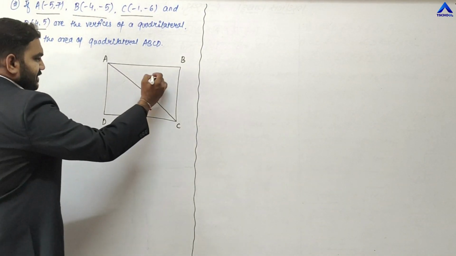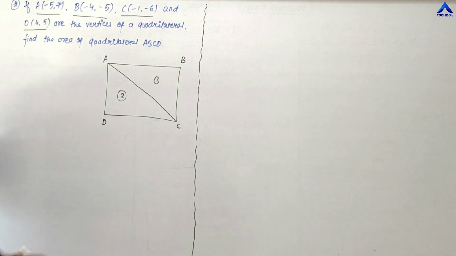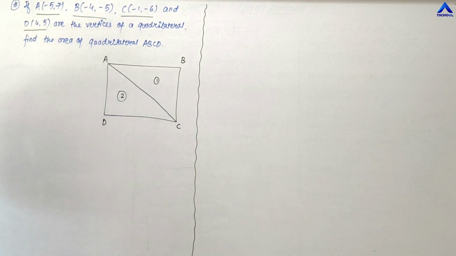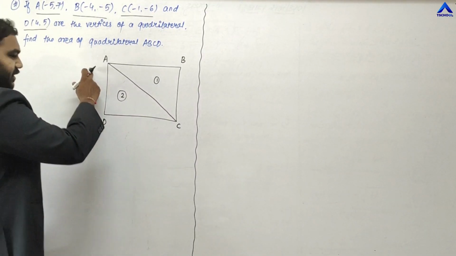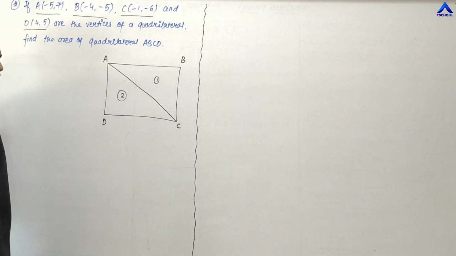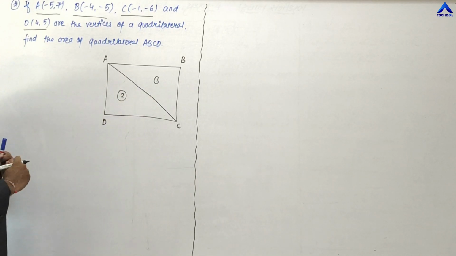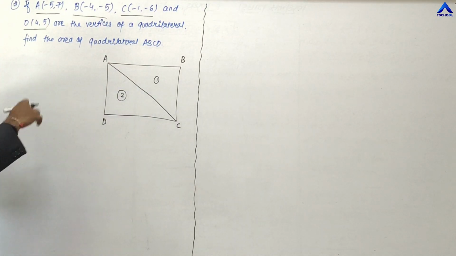Now you can see here that this diagonal divides the whole quadrilateral into two triangles. The first one is triangle ABC and the second one is triangle ADC. Right? So this quadrilateral has now been converted into two triangles with the diagonal dividing it, and these triangles have some area. That means the area of these two triangles can be found out by using the formula that we have, and then adding these both areas we get the total area.